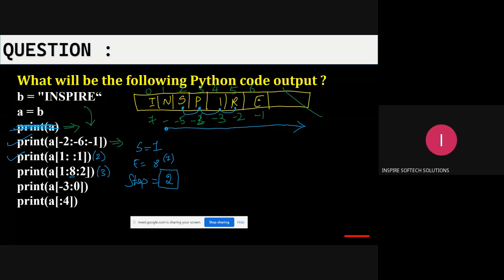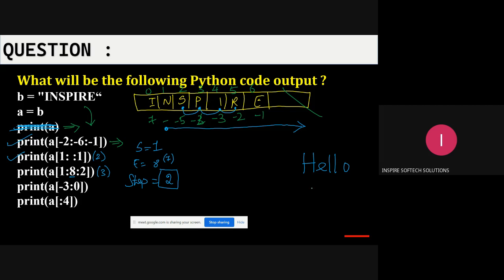We'll think like that. But according to slicing, we will not get any bugs. If it is out of range also, I can take up to where I have. 6 means 6. No issue. Suppose, sir, when can I get what I said about the error? Exception will be thrown. So when can I get this exception part? Index out of bound error will be thrown when? That is, index error will be thrown when? Suppose when you're going with the indexing. Example, I'll show you with that.